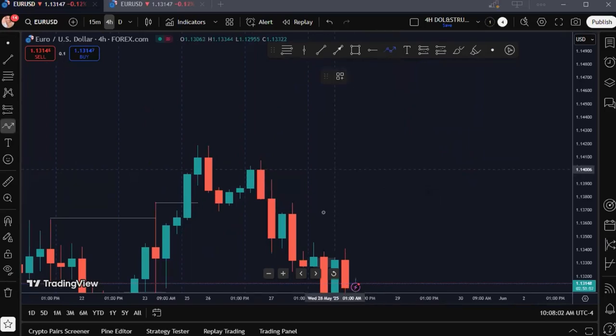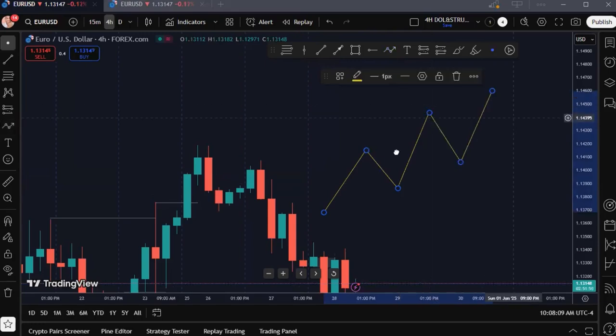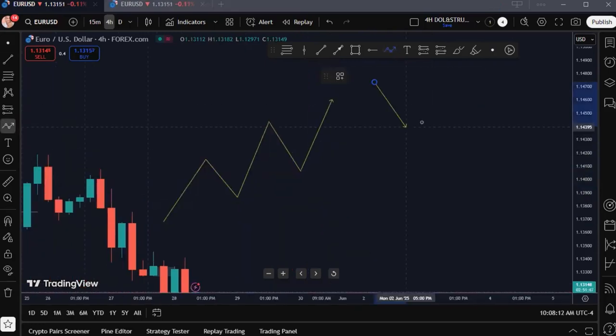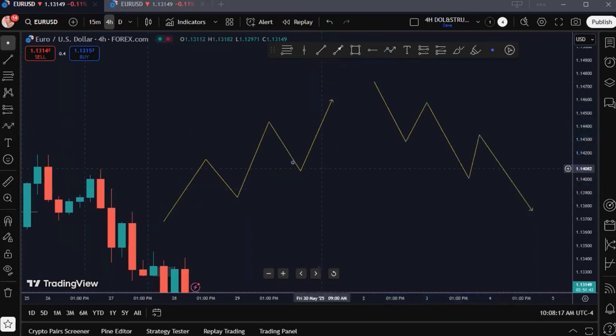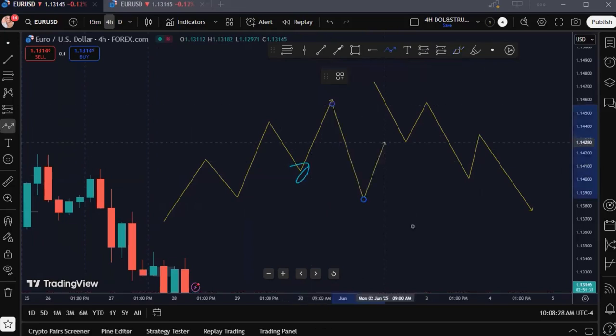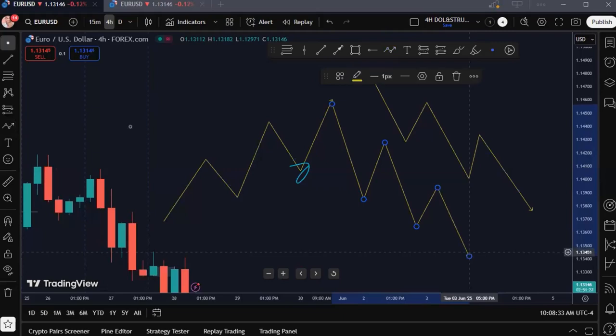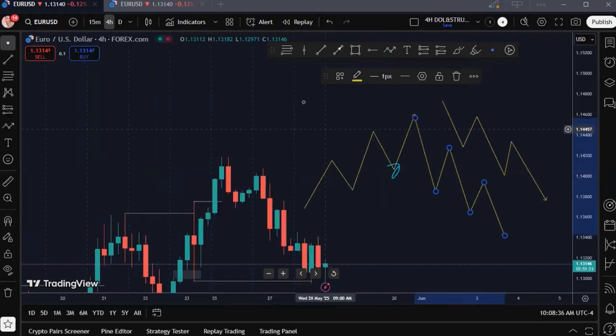It's very simple. The main thing is just to understand market structure, right? You see that when price is going up, it is making a series of higher highs and higher lows, right? And once price is going down, it is making a series of lower lows and lower highs, right? So that's what you should understand. The main thing is if this low right here is taken, because price is going up, if that low should be taken, that means there's a break of structure to the downside, and what you should be looking out for is something like this, right? So this is the simple concept of market structure and institutional order flow.